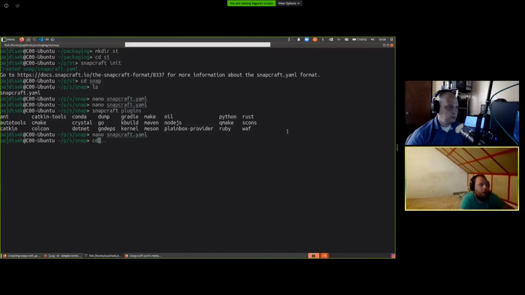And build it. So we go back to our ST directory, and to build it we just type snapcraft, and it will create a multipass VM. It will retrieve an image. This is taking a minute here, retrieving image. What is it doing here? It is basically downloading the core 18 image we were talking about, the base. So it has to build a VM before it actually builds the package.